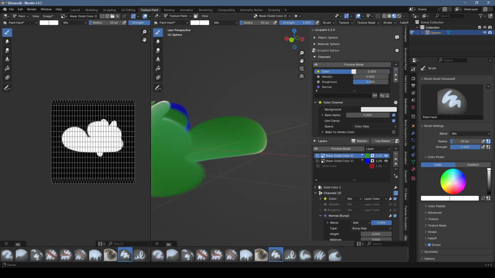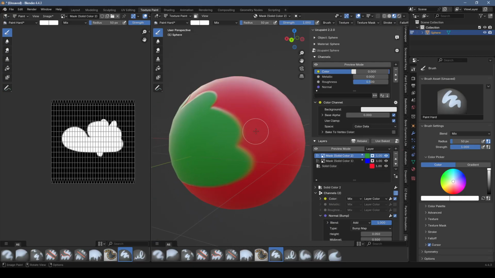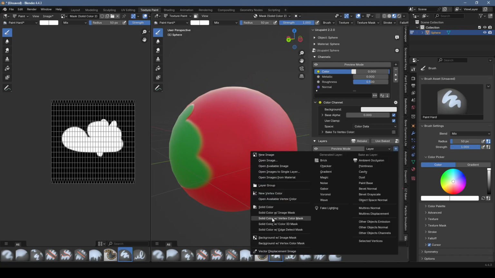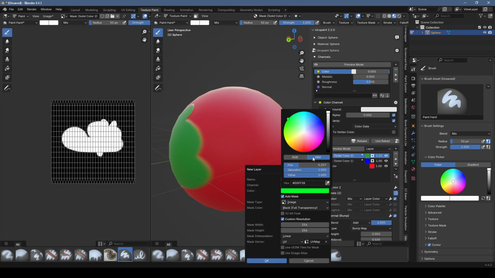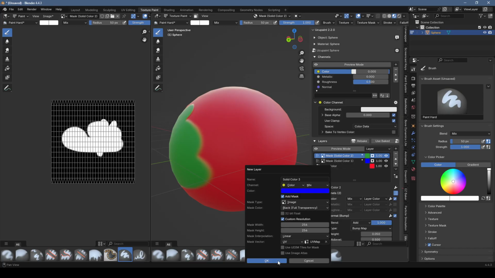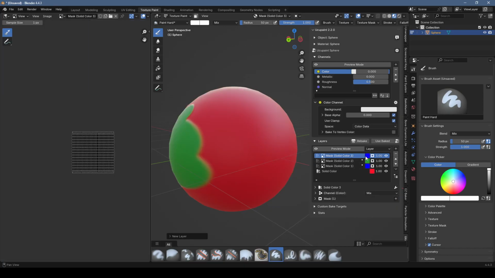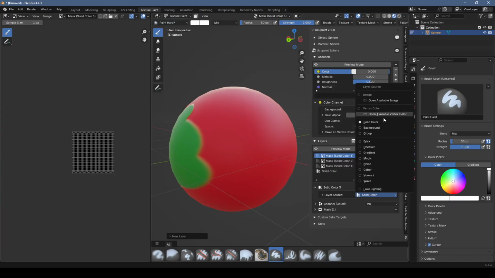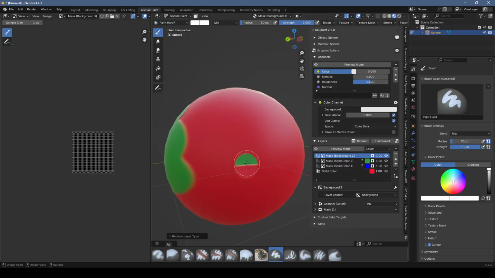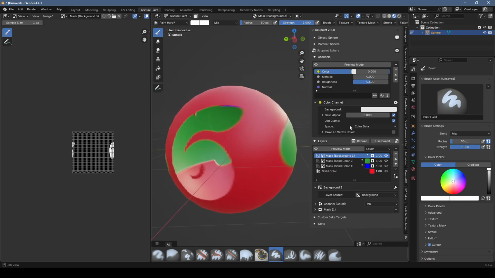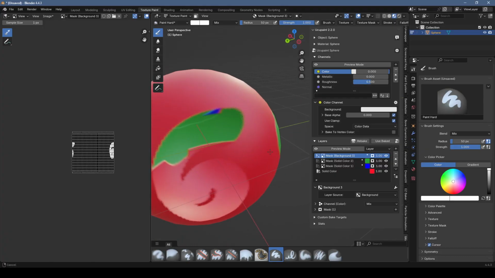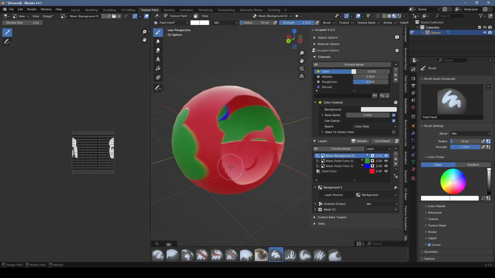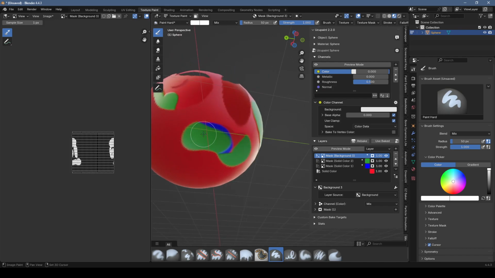But sometimes what you want to do is actually draw in the transparency. So we're going to add a new layer. Just going to do a solid color with an image mask. Color doesn't really matter because we're going to use this for alpha. So what we do is under the solid color, we click the layer source and then we click background. Now when we draw in, we're actually drawing in using the background color, which is alpha'd out. So now you can draw in some cutouts and holes and whatnot.